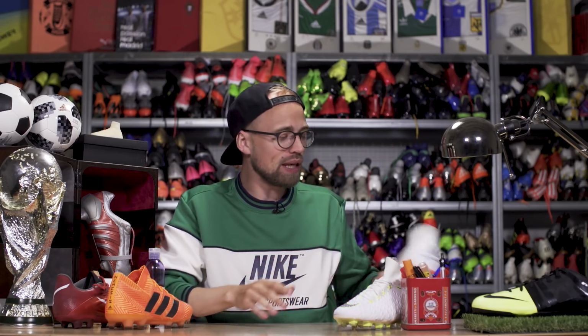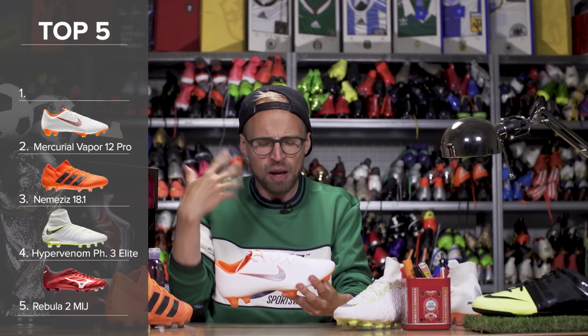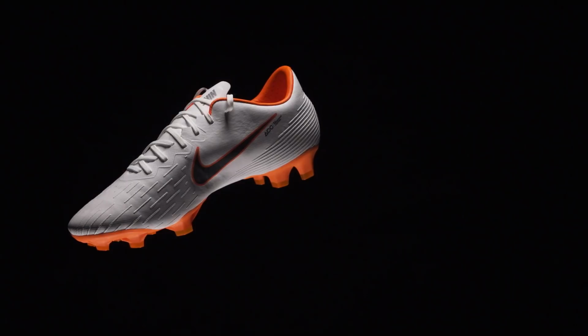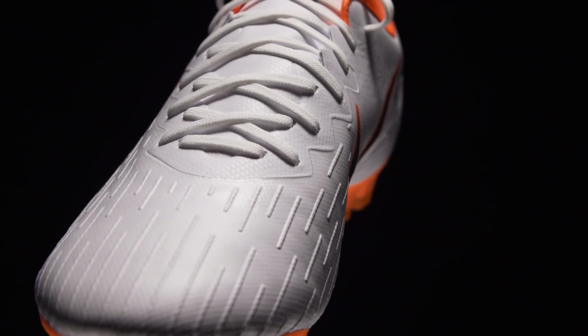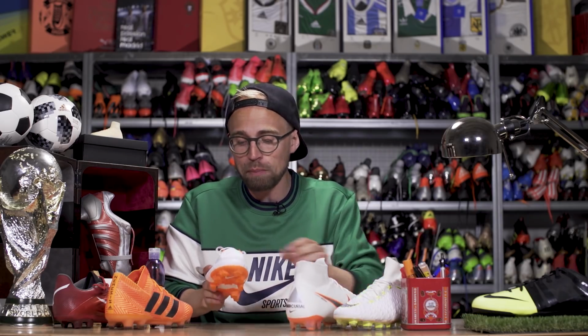But what surprised me here was that I actually felt I got the best lockdown in the Mercurial range from the Vapor 12 Pro, because somehow the lockdown just feels a little bit more well balanced in the upper itself, making the Pro a super, extremely, hyper, uber responsive option. I mean, all the Mercurial boots are really good in that regard, but for me, there was just something about the Pro that I liked a lot.